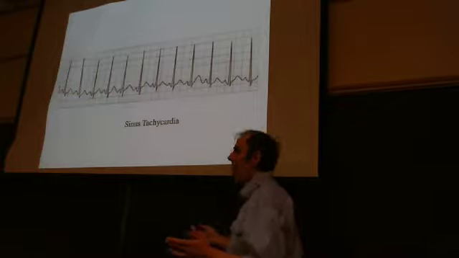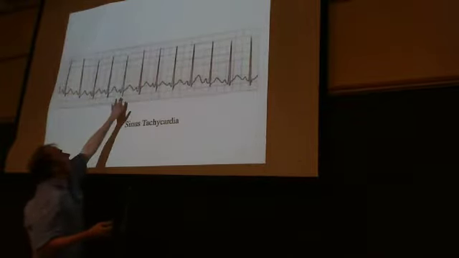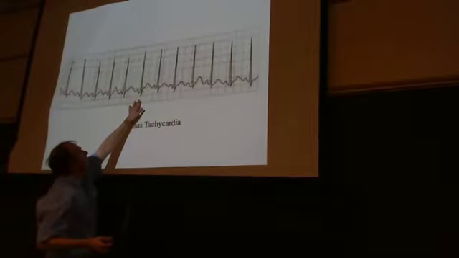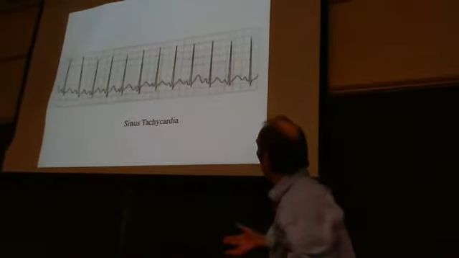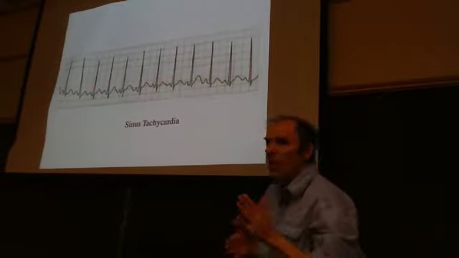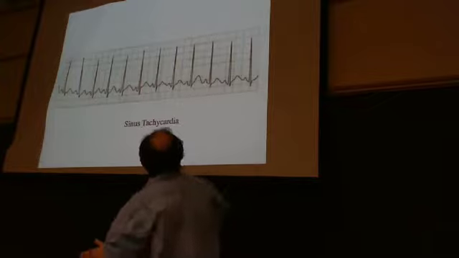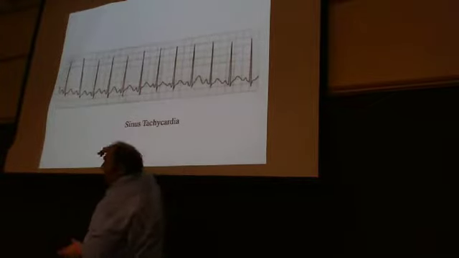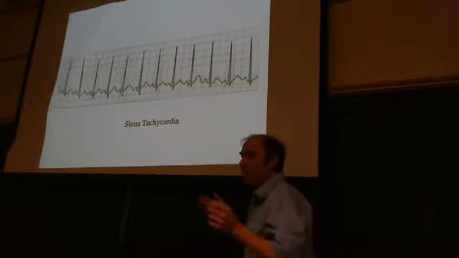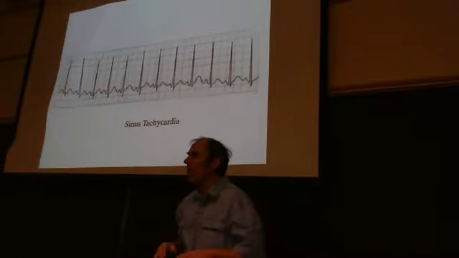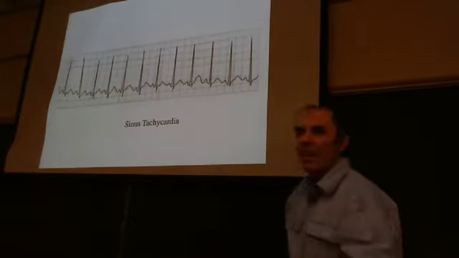Here's the opposite problem. Here you can see P, QRS, T, and then almost immediately P, QRST, P, QRST. Each one looks fairly normal, but there's almost no time between the end of the T wave and the next P wave. So how many boxes? It's like 2.5 boxes. This is running maybe 120 beats per minute. It's running really fast. That's a tachycardia.